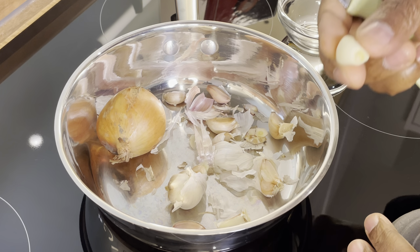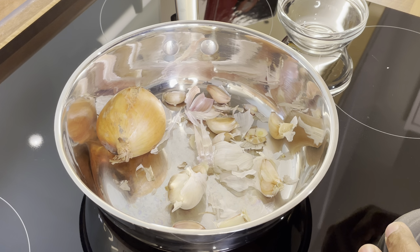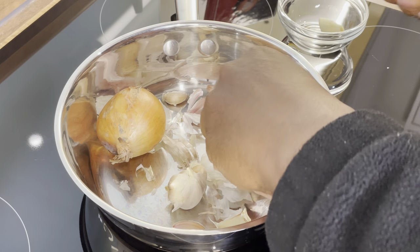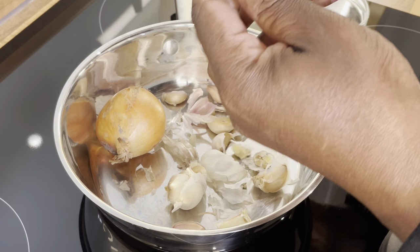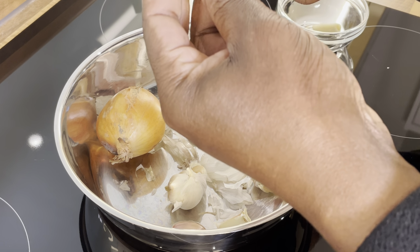We're going to be doing this recipe tonight because it is very easy and simple. Bless up yourself, Esther. Delicious. All right. Yeah. It's just something very simple this evening.